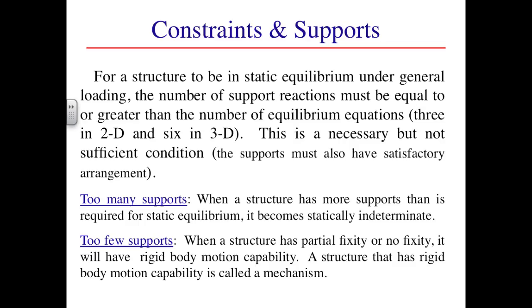If the body has more than 3 or 6 supports, additional information beyond the constraints provided by the equilibrium equations are required to solve for the support reactions, and we say that the body is statically indeterminate. If the body has fewer than 3 or 6 supports, it likely has the ability to exhibit rigid body motion. This means that the body can translate or rotate without violating the support reactions imposed on it. We will be able to see what this looks like in the examples that follow.